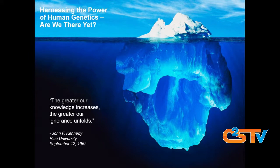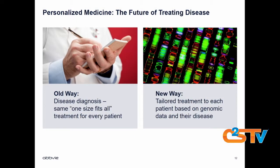And it's really important that we're humble in terms of what we do not know, but continue to capitalize on the advances that have been made. So to conclude, and maybe to tie together all of the presentations from this evening, hopefully one day in the not too distant future, this notion of one size fits all.